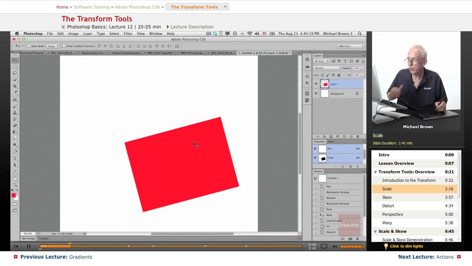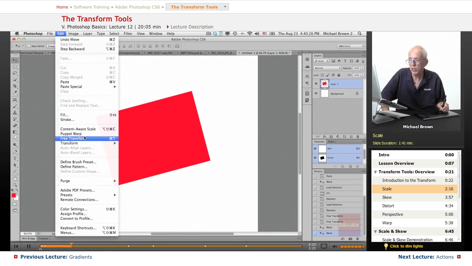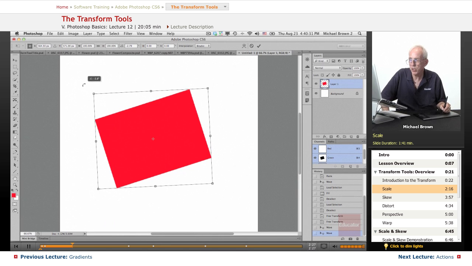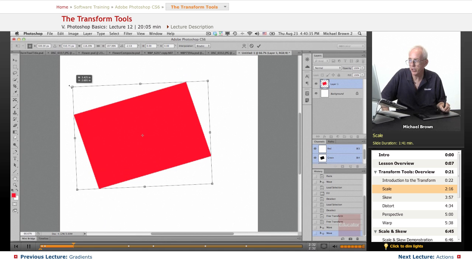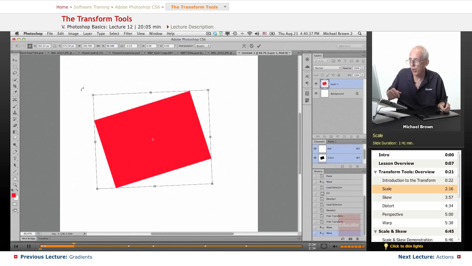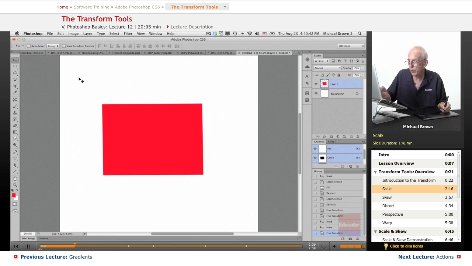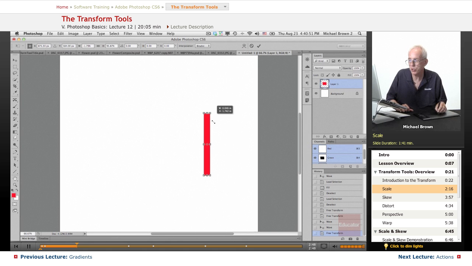So let's go back to the example here. I'm going to move the single layer around. And so now we're going to go edit, free transform. The bounding box comes up, which allows us to rotate or transform by scaling. We're only scaling this image. Although let's set it horizontally. Click OK. And let's go free transform, which is Command or Control T. And now when I scale, it's pretty obvious that it's not distorting it.